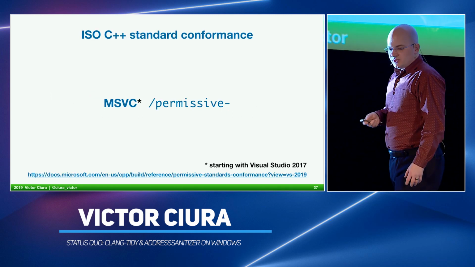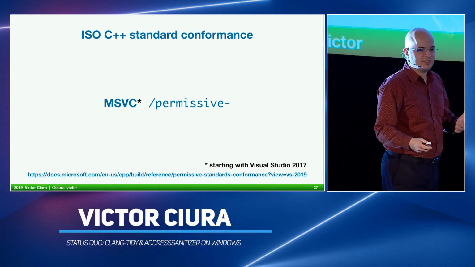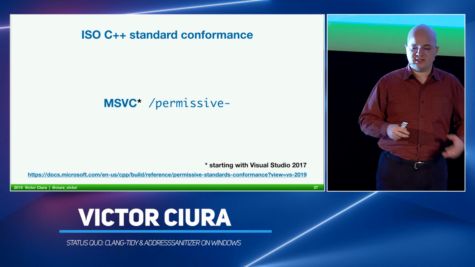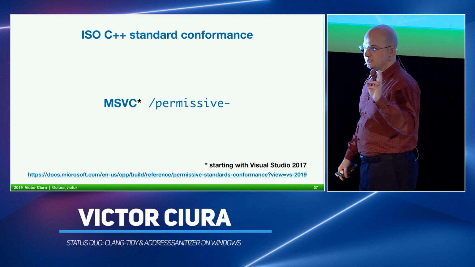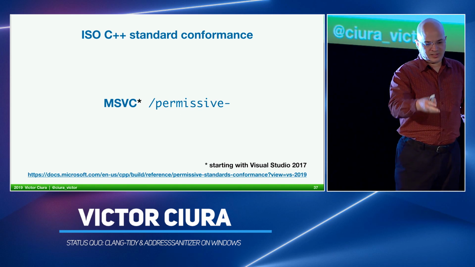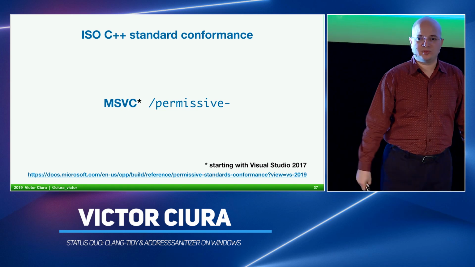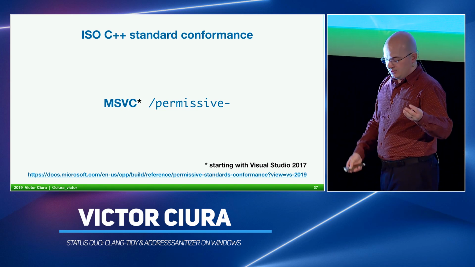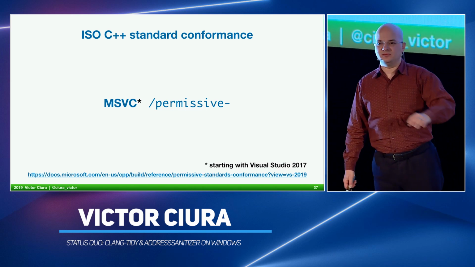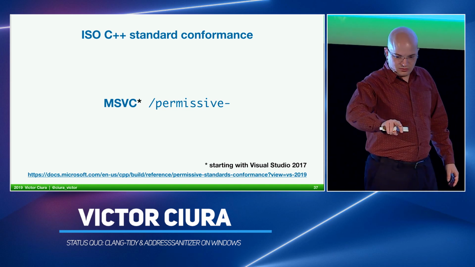And Visual Studio since 2017 does make a great leap in this direction of standard conformance, in that it provides, I don't know if you knew that, but it actually comes with 2 compilers for C++ in terms of front end. And to get the new standard conformant compiler, you have to pass this switch to the MSVC compiler or set it in the Visual Studio configuration property sheet. And this will ensure that, by the way, this is a breaking change. You will see weird stuff after you do this switch. This is now the default in Visual Studio for new projects, but you have to make the switch manually for your existing projects.